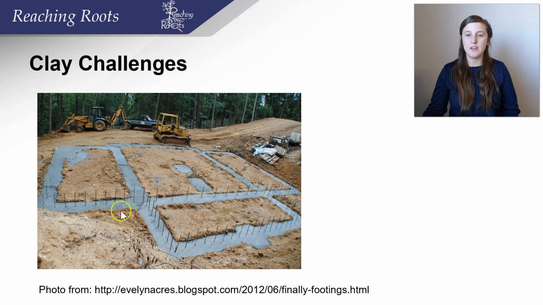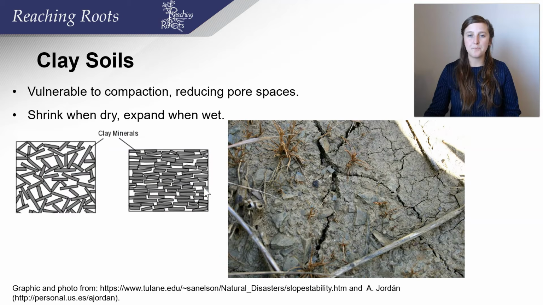The ways that fields or lawns get compacted is by heavy equipment driving on them, especially when the soils are wet. Clay soils are very vulnerable to compaction because when something heavy drives over these penny-like particles, it pushes them together. Another problem with clay is when they are dry, they shrink up, and when they're wet, they expand. And that causes this shrinking and swelling.